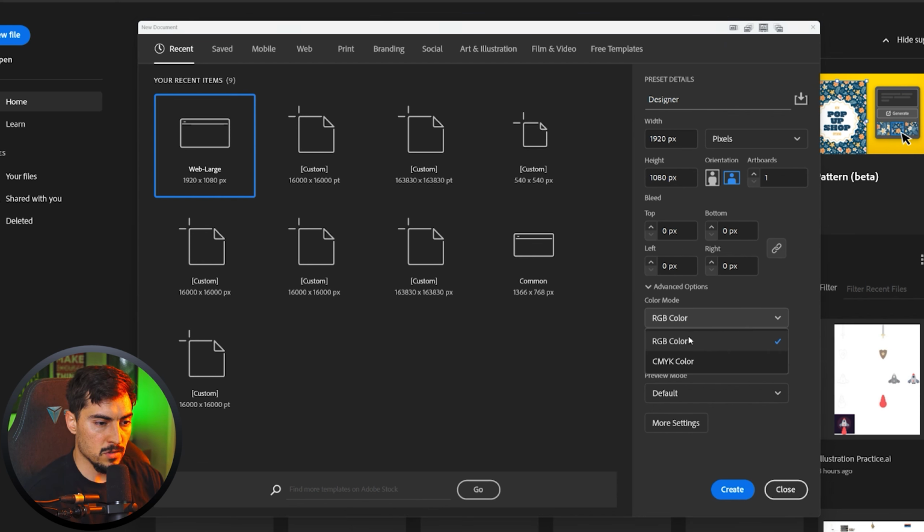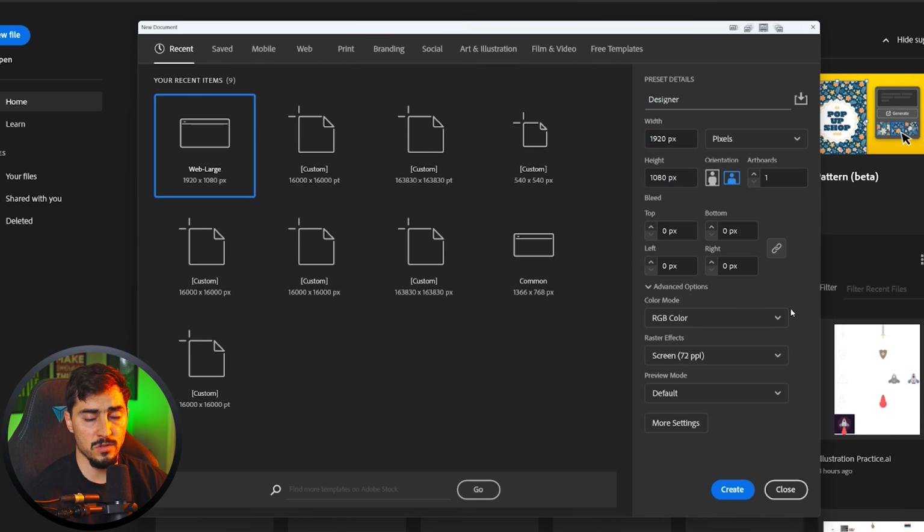And then you've got color mode, so you've got RGB and you've got CMYK. So RGB is perfect when you're doing websites, branding, online, anything just in the digital world, just RGB is fine. And you can also do CMYK for print stuff, which basically they're two different color gamuts. So CMYK will be less than RGB, but you can also switch modes halfway through. So if you're working in RGB, you can always switch later on as well. Just keep in mind the colors might look different on the screen than when you print it.